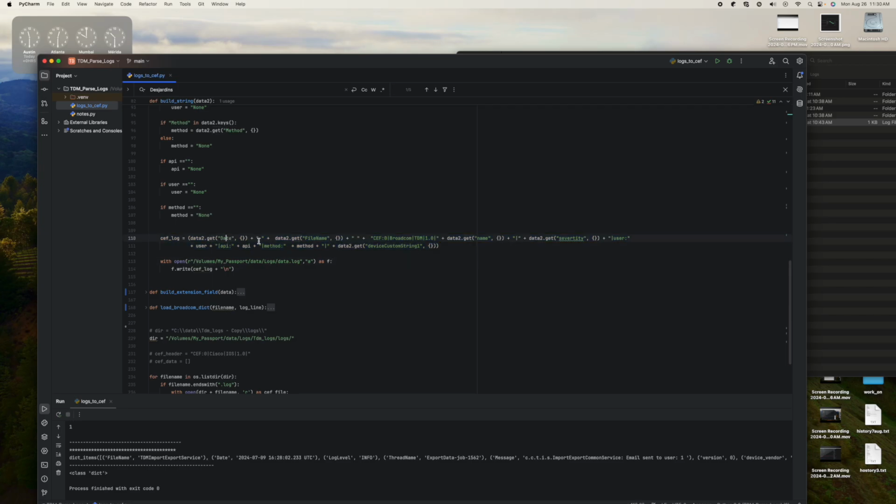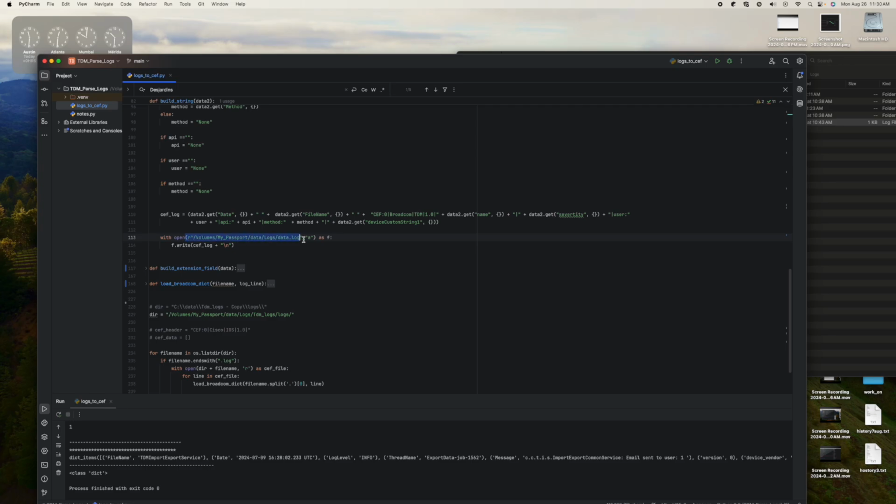But what I do is I get the date, and then I get the file name, which we built, and I hard-coded that, so I didn't really need to put it in the dictionary in the other one, but that's okay. I did that in case you wanted to dynamically change some of this. And then, of course, like I said, the name here, severity, my user API. So if the user and API is there, it's going to say user API and method because you're not going to know what that is if you don't. And then at the end, I get the message. And then from there, I just write it out to a file.